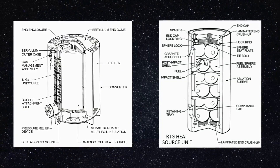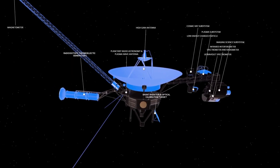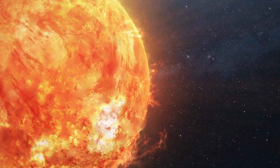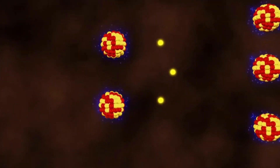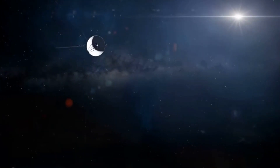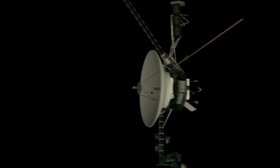The power source is what has allowed Voyager 2 to last as long as it has and stay in contact with Earth. The Voyager 1 and 2 spacecraft aren't powered by solar energy because that wouldn't work so far from the Sun. Instead, each Voyager probe has three RTGs powered by plutonium-238. As the isotope breaks down, it releases heat that is turned into electricity. Voyager started out producing 470 watts at 30 volts DC, but this has gone down over time — not just because fuel is running out, but because the thermocouples wore out. As of 2011, each Voyager was producing just under 270 watts, about 76% of its original output.